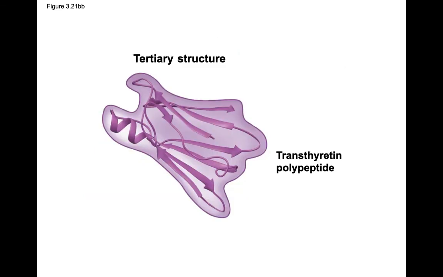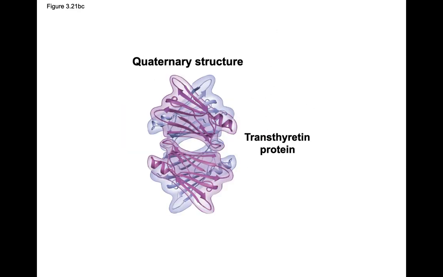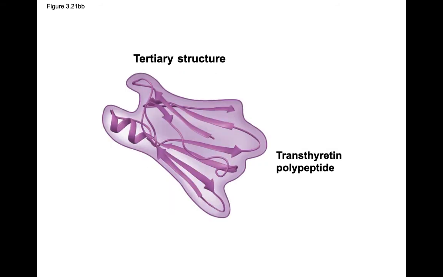Then we get to tertiary structures where we start to see some really complicated folds occurring. And the tertiary structure is going to be a result of those R groups starting to interact. So we might see an inward bend where we have a lot of hydrophobic molecules. And then we might have some less bendy regions where we have hydrophilic amino acids because they're able to interact with the water.